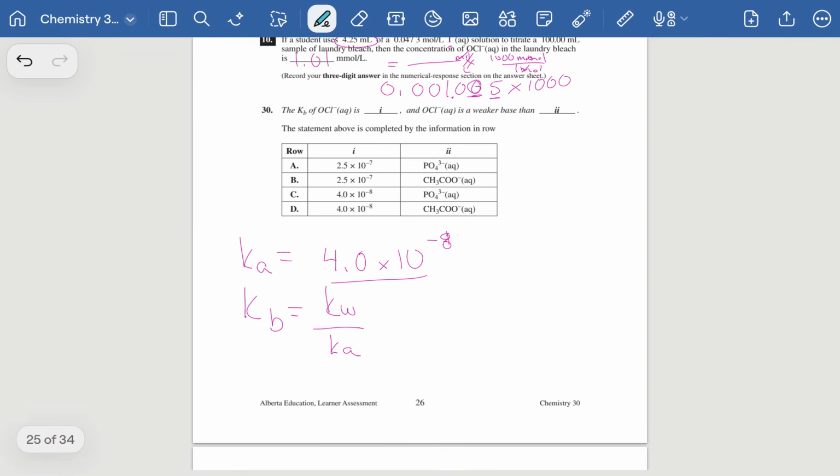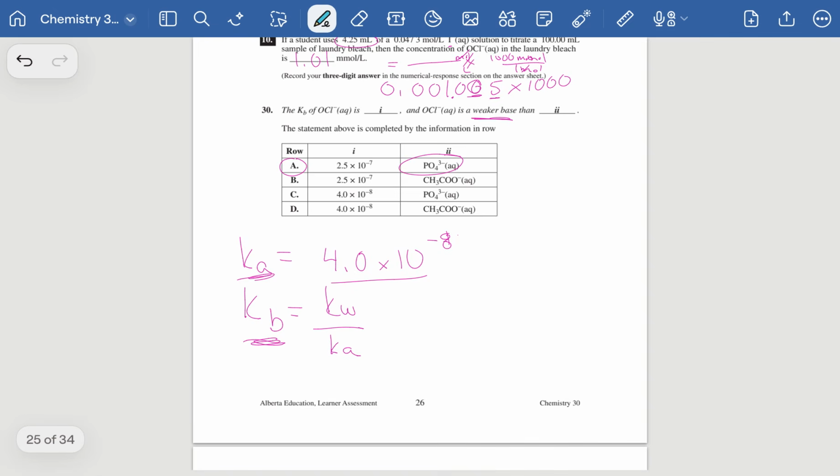and you'll see that your answer is A. Then just knowing if it is a weaker base, it's going to be higher up on the table. So let's go with the Ka because that's what the table's in. That Ka value would be higher on the table than the PO4 3 negative value. So if it's weaker, it's higher up on the table when you're looking at it organized with Kas.